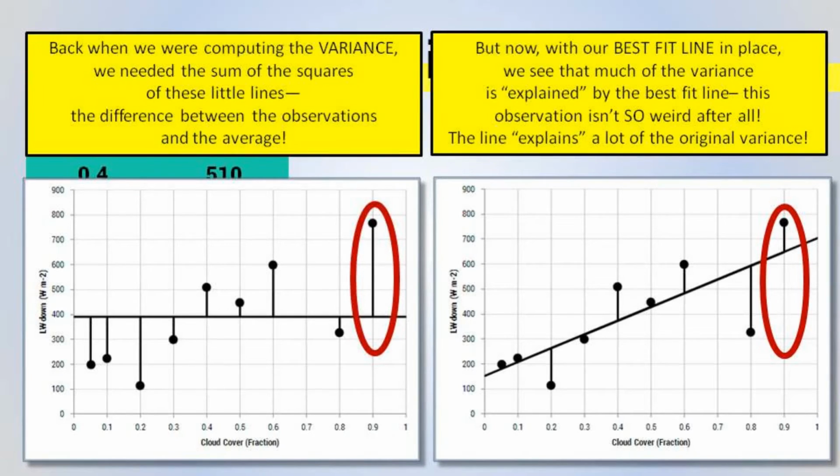If you looked at that diagram on the left, you might think, wow, that is a really strange observation. He's contributing a lot to the variance. He might even be an outlier. Then when you actually get the best fit line, you say, oh, he's not that strange at all. He's just way out there on the x-axis, but he actually doesn't fall very far off of our best fit line at all. And we could look at other examples as well.